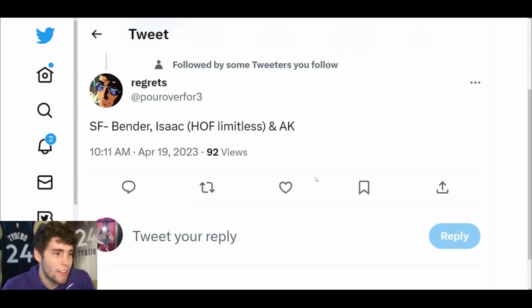Next one here, we have this small forward: Bender, Jonathan Isaac, Hall of Fame Limitless, or AK-47. For me, you got to start Andre Kirilenko. I think he's, if not the best small forward in the game, top 2 or something. Then I'm going to bench Jonathan Bender and cut Jonathan Isaac. I mean, half range is nice on Jonathan Isaac, but I don't think it's enough to play him over Bender, man.